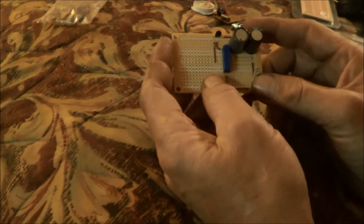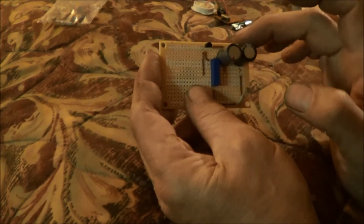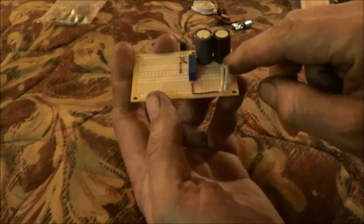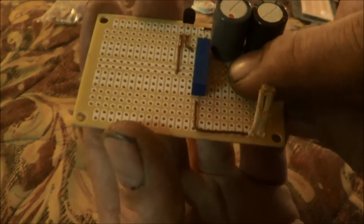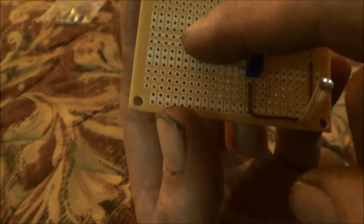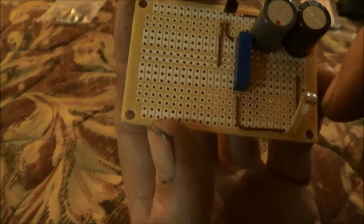Okay, I wanted to give you guys an update here. I've soldered in both capacitors. I've got them jumper wires in here to connect the two capacitors together on this side. Little tiny jumper wires down in here to connect them to the negative strip. This strip in the center that you see where the white line is, the strip on the top is the negative, the strip on the bottom is my positive.